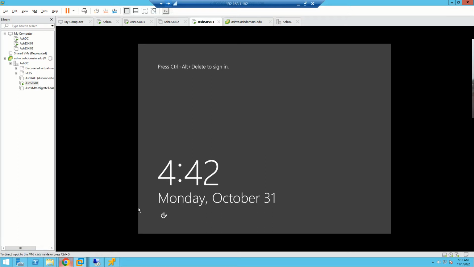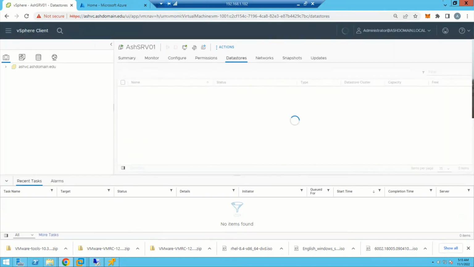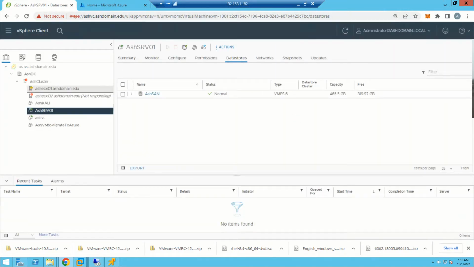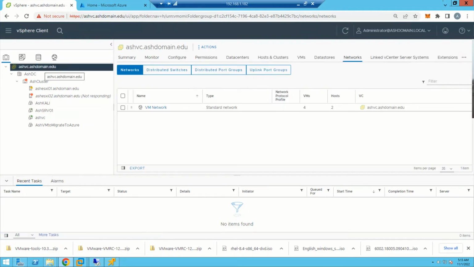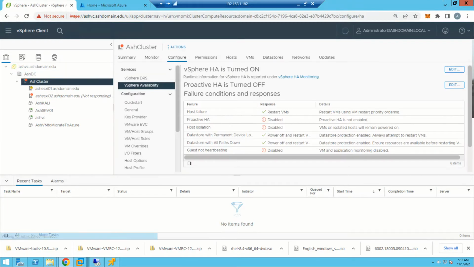Fair enough. So let's have a tour of my virtual center environment. This is my virtual center, this is my virtual center data center, this is my cluster named Ash cluster, and these two are my ESXi servers.